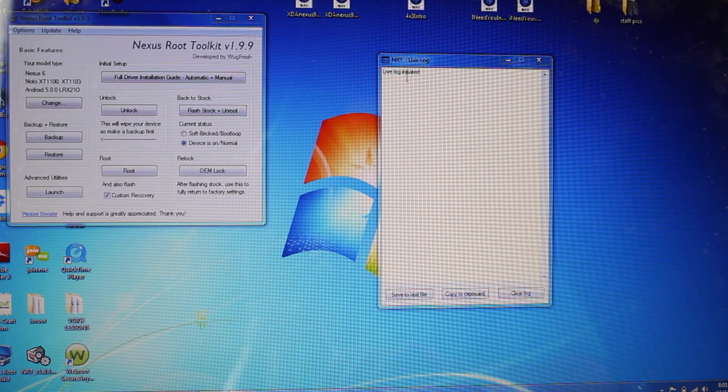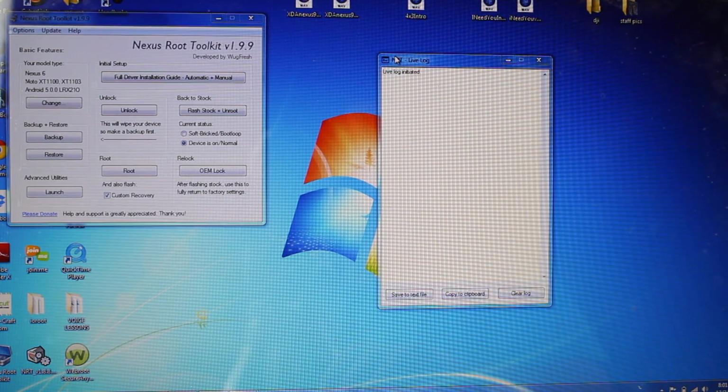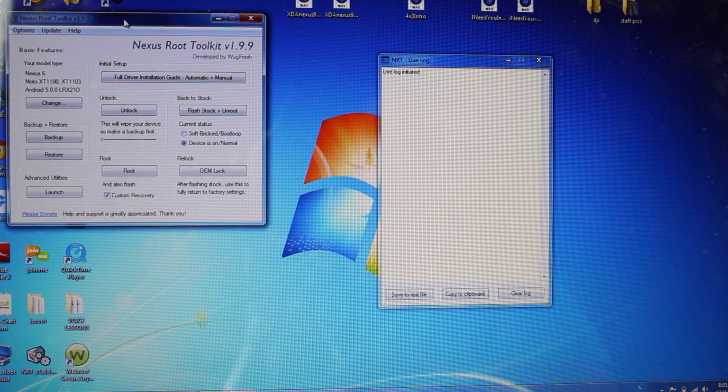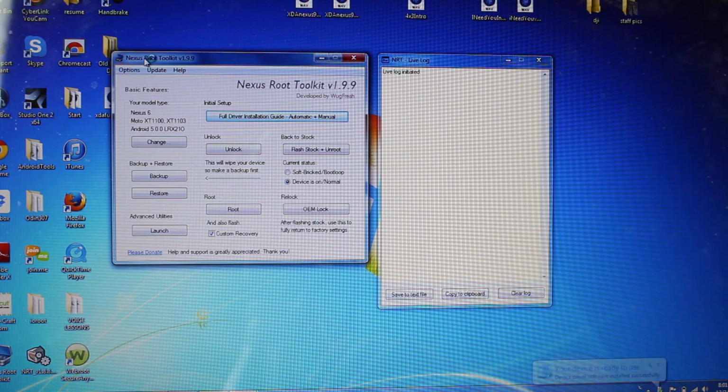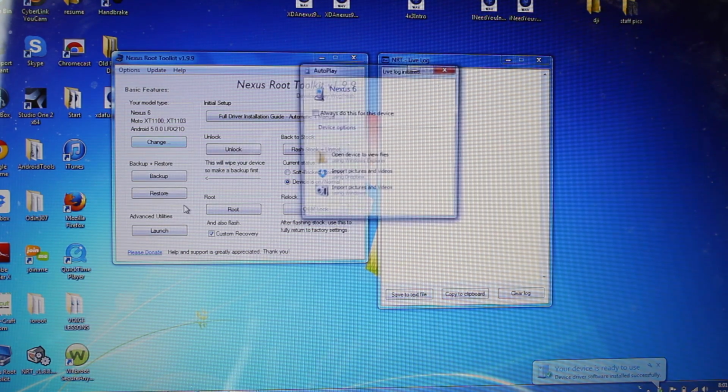Okay, so you also have a live log in the newest version of the Nexus Root Toolkit by Wugfresh, which is a really neat feature because it shows you exactly what is going on with your phone in the live log. So you want to make sure that you have the right model selected. Now this is going to work for the Nexus 9, Nexus 6, and all other Nexus devices. Wugfresh is also working on the Bacon toolkit, or he's already released it for the OnePlus One, so it's not just Nexus devices. He's also working to get us the toolkit on other devices as well. So big shout outs to Wugfresh for his development on this toolkit.